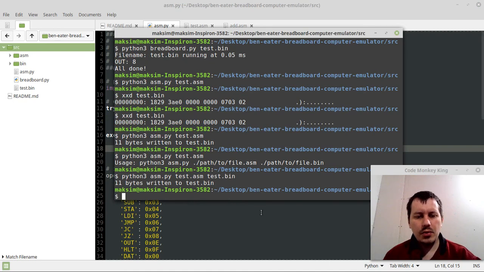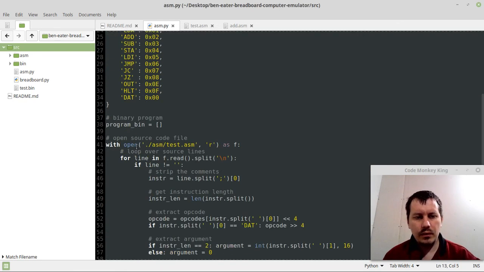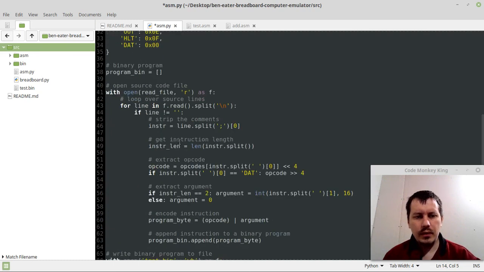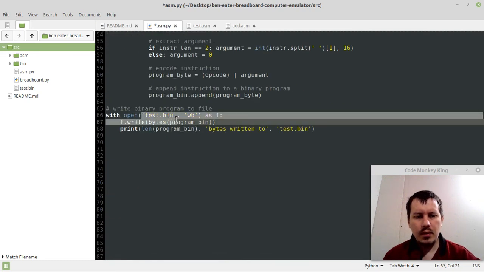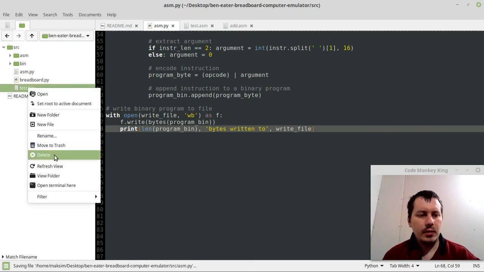Okay, so the next thing, I want to use the read file here. And I want to use the write file here and here. Now let's delete this one.